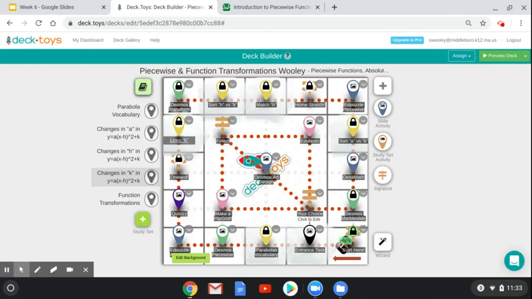And then you do some more activities along here, and you'll watch an Edpuzzle on piecewise functions, and that will be on evaluating them. Then you'll go through some more activities, and finally you're going to make a choice of what you want to do at the end. You can do an Edulastic assignment. You can do a Desmos art assignment.